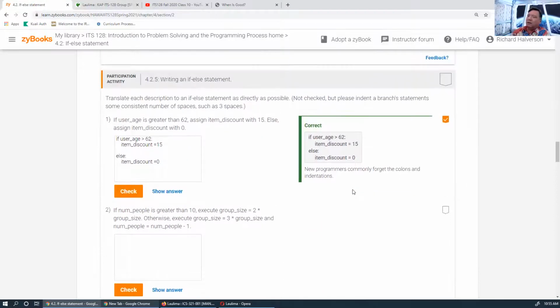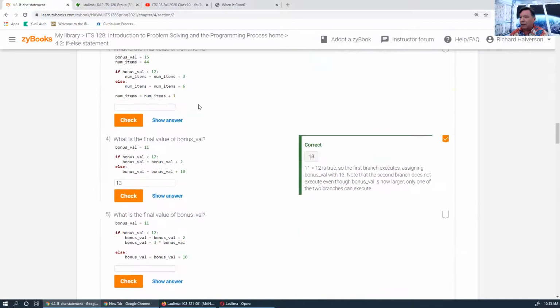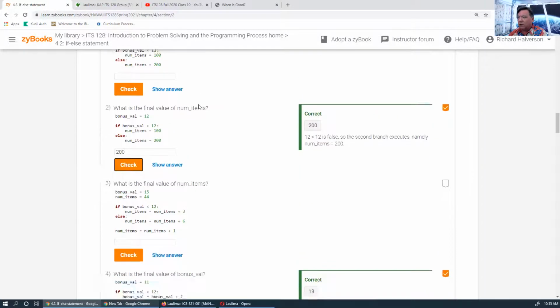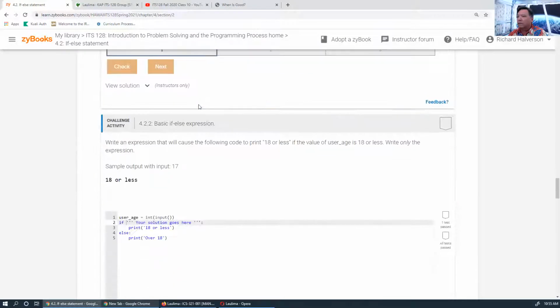But the thing is, you'll probably learn something. If you got everything right, but you didn't do hardly any participation activities, and you go back and do them, it'll be really fast. But you also might learn something, since you'll at least reinforce something. You'll reinforce the syntax in this case. This if else. Do we have any else ifs?